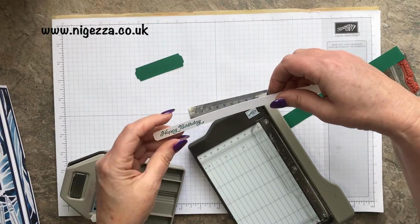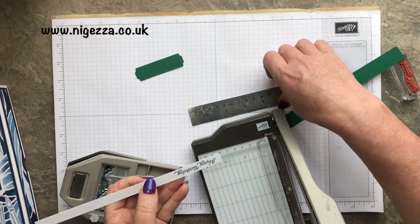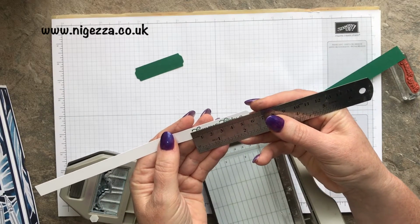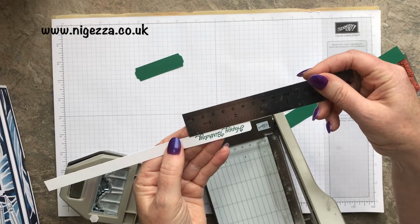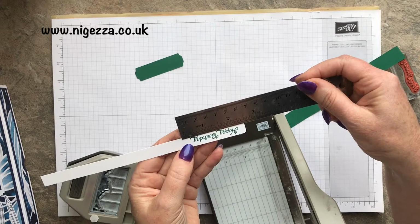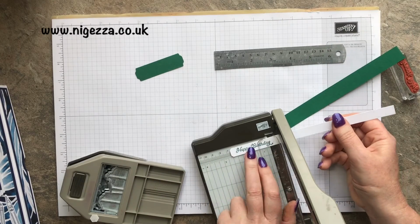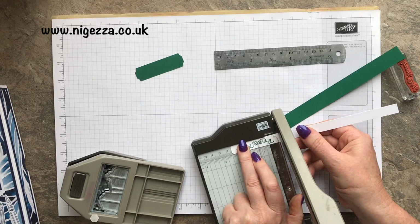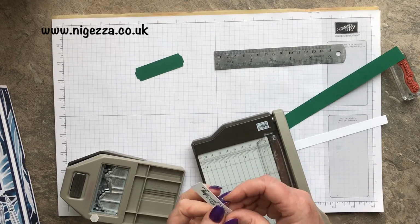That's brilliant. So I need to go 1/8 of an inch past that tail, an 1/8 of an inch to cut off. So that's 2.5 that I need to cut to. Doesn't look right. I'm gonna go to 2 3/4 because I can always cut again if that's not right.